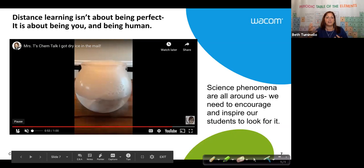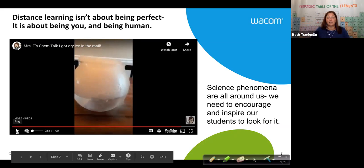Another thing that I think is really important is finding the science around us. For anybody who is using NGSS or an NGSS derivative, which New York is going to be adopting, in order to make our students scientifically literate, we want them to be science citizens, we need to start showing them all the phenomena that happen around them. And I see that naturally as a science teacher. It's what I do. It's one of the reasons why I became a science educator, because of my love of science. In order to instill that into my students as well, I try to find the science around me.